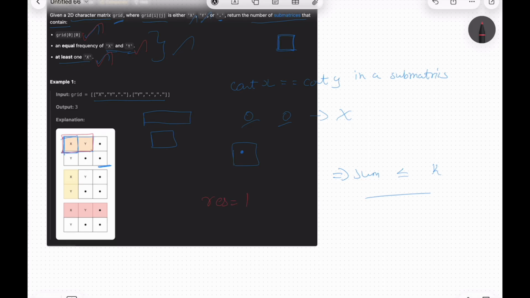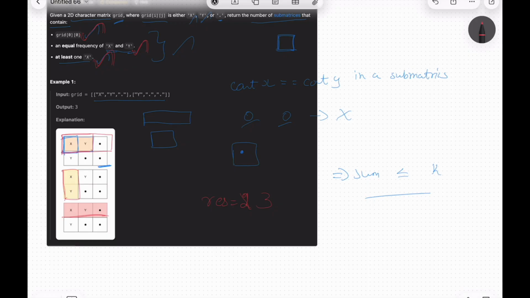Now if you expand this again, these conditions are verified, the frequency is the same, and there is at least one x. So you increment the result to 2. That is what they have mentioned here as a valid one. When we consider this again, it satisfies the condition, so this becomes 3.